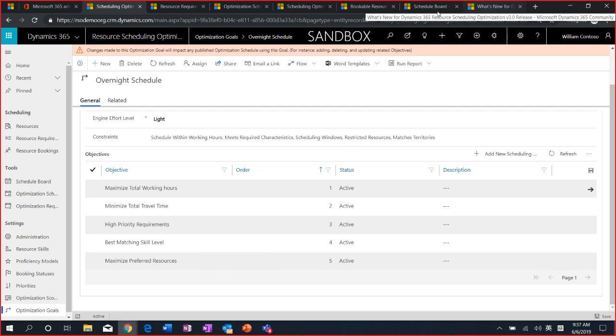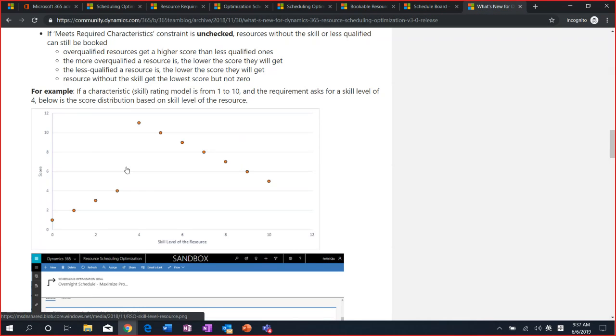On the requirement side, we are asking for a person with assembly repair level 3. In the backend, the system will try to evaluate all the rating levels from the resource side. For example, if we have rating levels from 1 to 10, and all my resources have different rating values, and my requirement asks for someone with rating level 4, the system will schedule the resource with the closest rating level, in this case number 4.